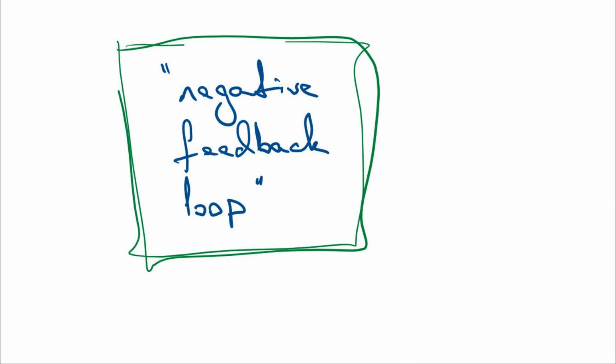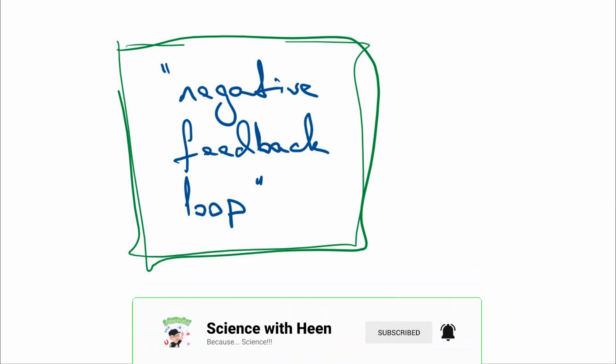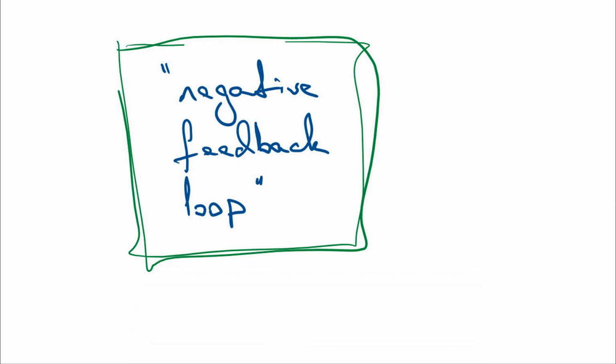There is such a thing as a positive feedback loop, which is more the case of more. So whatever the stimulus is, the ensuing effector will amplify the stimulus. So like I say, more. But homeostasis uses negative feedback loops. Whatever condition is changed, we want to negate that change to get back to our normal conditions.